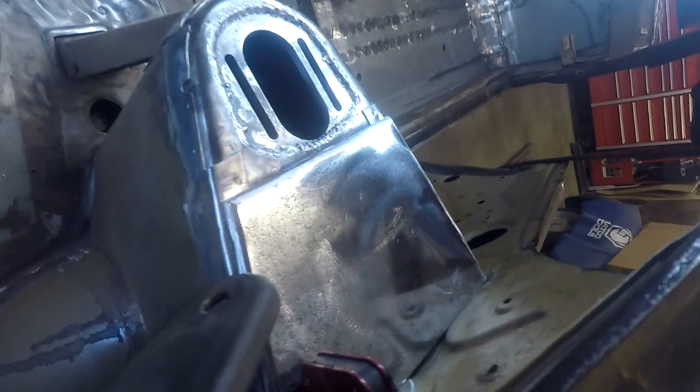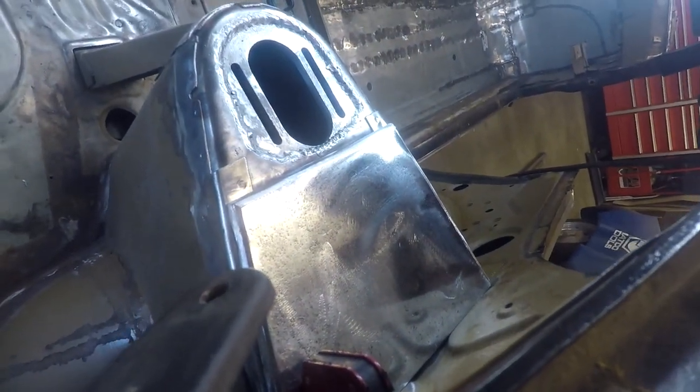Time to get back to work and go ahead and weld these plates in. So you probably saw already, but they are in and ready to be welded. So let's get that done.